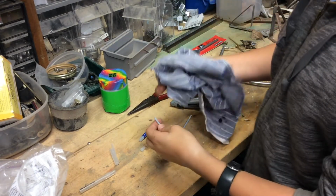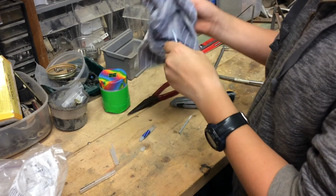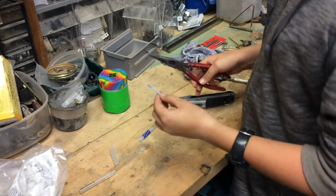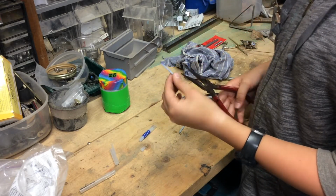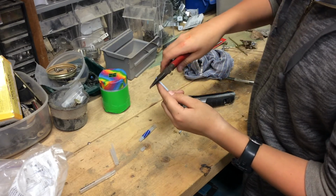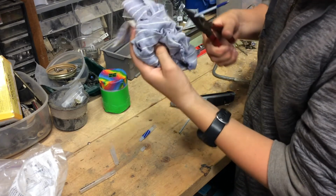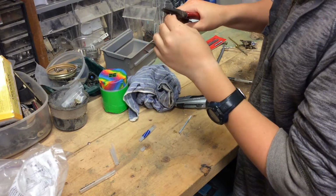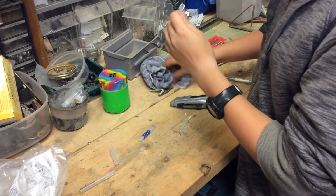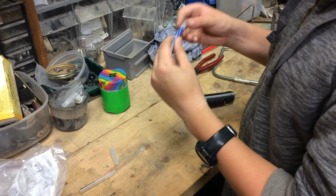Now we're going to take a rag that was lying around and squeeze off the ink a little bit. Do your best to keep it as clean as possible. Now this is very important because of temperature and the ink heating and warming up. It can expand, so we're going to want to squeeze the ink out of the end of the pen. So it'll come out, and we're just going to wipe it on our rag. Just like that. So now that that's done, just dab it off a little bit, and then we can assemble our new pen.